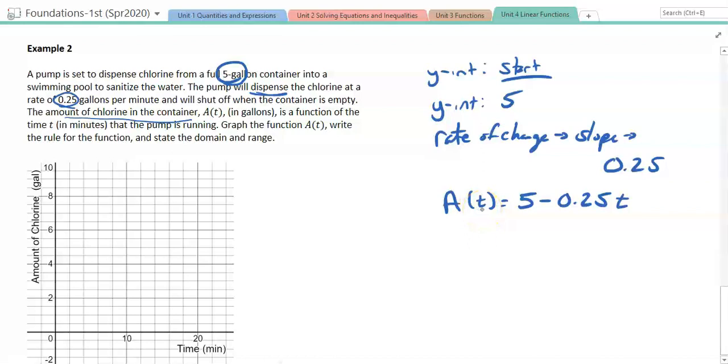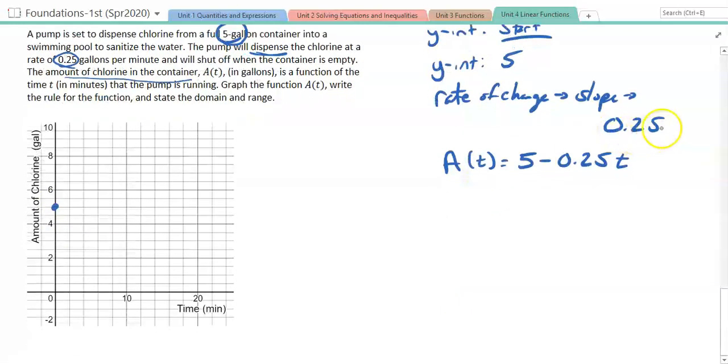I'm going to start at 5, because that's my y-intercept. That's where I'm starting. And then to dispense at 0.25 per minute, right? So every minute I'm dispensing a quarter of a gallon. And so how many minutes would it take to dispense a full gallon? Well, 1 gallon would be four quarters, 1 minute is a quarter of a gallon, and so it would take 4 minutes to dispense a gallon, because this is 1/4, right? So my slope is going to go down 1, right 4. And so I can continue this pattern, down 1, right 4.